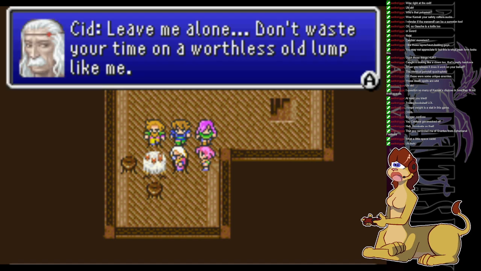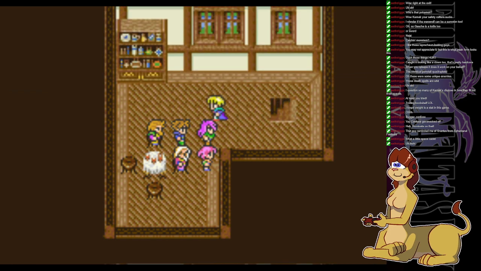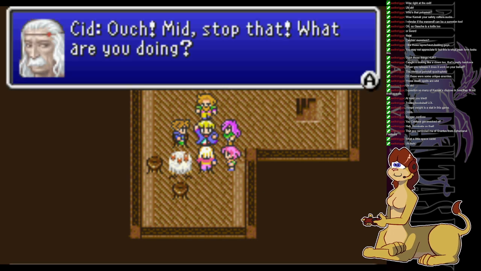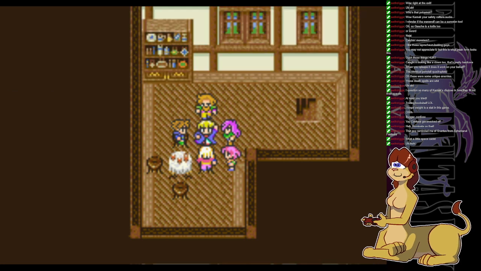Leave me alone! Don't waste your time on a worthless old lump like me! Grandpa! Mid! Ouch! Mid! Stop that! What are you doing? This is elderly abuse! No! What am I doing? What are you doing, you silly old fool? You give up? Never!